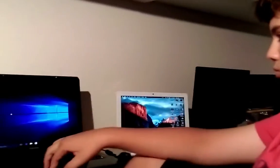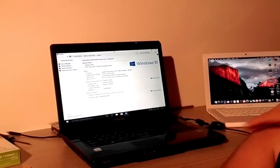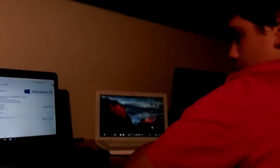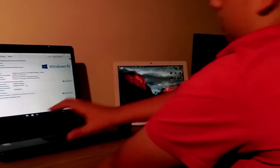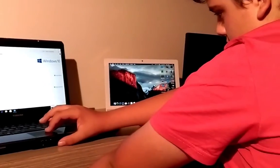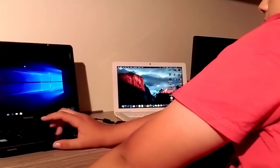This Toshiba laptop with the dual-core Pentium for some reason didn't kill itself. Here are the system specs: Intel Pentium Dual CPU T3200 at 2 GHz, 2 gigs of RAM with 1.87 usable, 64-bit operating system and 64-bit base processor. Windows is activated. It's installing drivers and OneDrive now. This is Windows 10 Pro, copyright 2015 Microsoft Corporation.